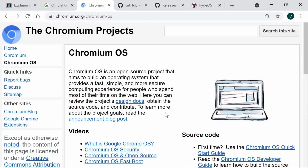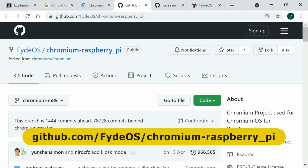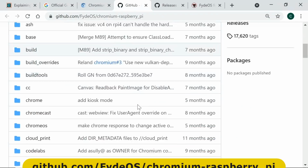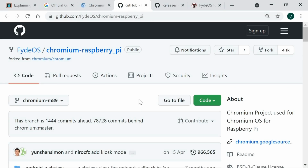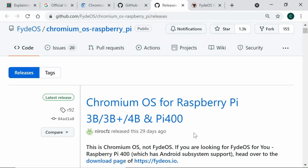But fortunately for us, a company called FydeOS have developed Chromium OS for the Raspberry Pi, which they maintain here on GitHub. Again, these pages are mainly for developers. This is fairly technical stuff, but there is another page they have over here, which contains images for the Raspberry Pi 3B, 3B Plus, 4B, and Pi 400. And of course, I'll give you a link to this page in the video description.